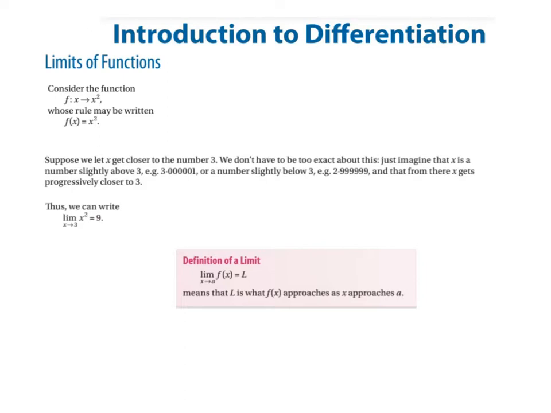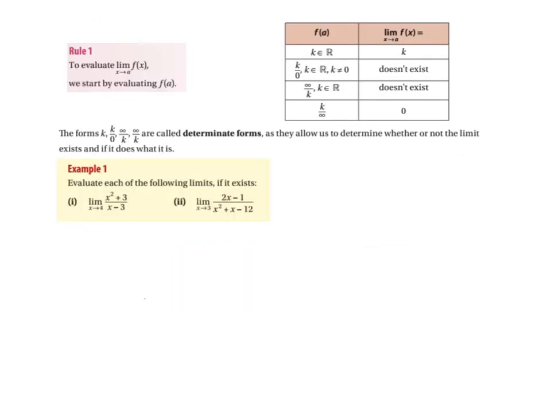So our general definition of a limit is the limit as x heads towards a certain value of that function of x is heading to some limit which we call L. For this one here, the limit as x tends towards 3 of the function x squared, we're expecting to get the answer of 9. There are a few rules here. If k is a member of the real numbers, then the limit as x heads towards a of k is just k, because there are no x's in here. Nothing's going to happen. k is just a constant. If you take a limit of a constant, it's just a constant.